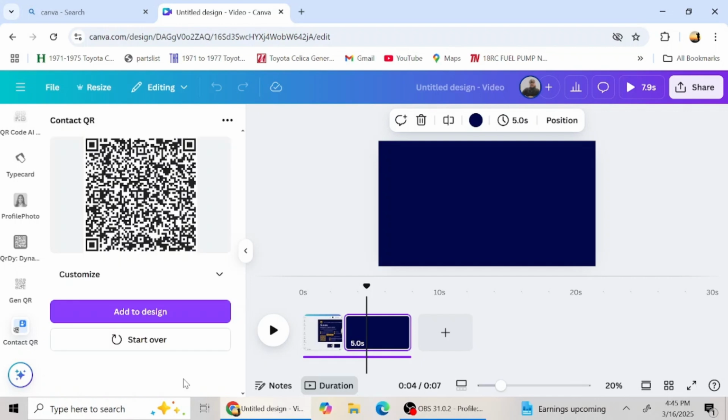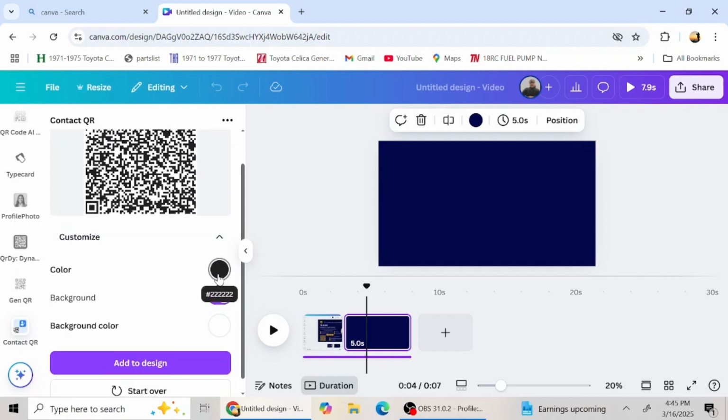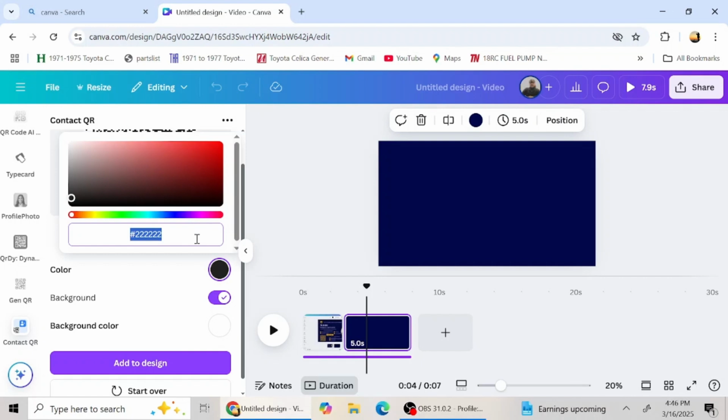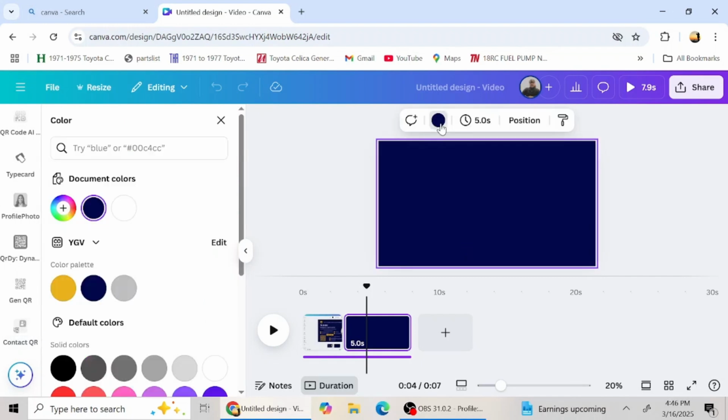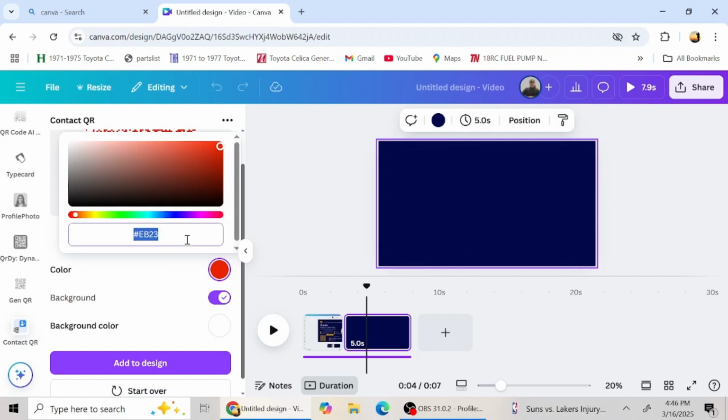I'll show you that at the end. And you can also customize this one as well. So once you just customize it, you can just add this to your design of whatever it is you'd want. So here, this is why I mentioned that if you have a brand kit or if you have your brand code, hex codes, it makes life a lot easier because then you can always just put in what brand colors you want. So here I forgot what my brand color is, but I can just go back to the background, select the color, and we're right back. It's a matter of seconds that I can get this back.